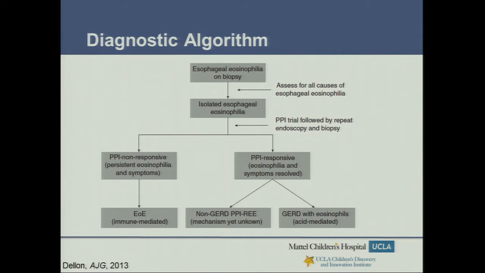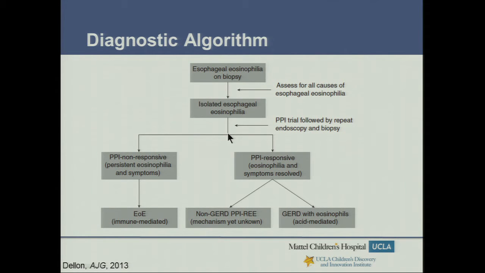So the American College of Gastroenterology has given us a very clear diagnostic algorithm that we follow in order to diagnose patients with EoE. And as you can see here, when patients are scoped, they have to have documented eosinophilia on their biopsies, and we need to look for other causes of eosinophilia. We also need to confirm that the eosinophilia is isolated to the esophagus, that it doesn't involve all of the GI tract, because that would then put them in a different category. And patients then have to undergo a PPI trial. So patients are treated with 6 to 8 weeks of PPI therapy and rescoped.